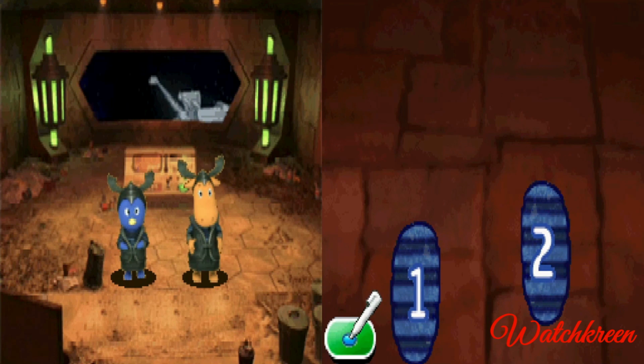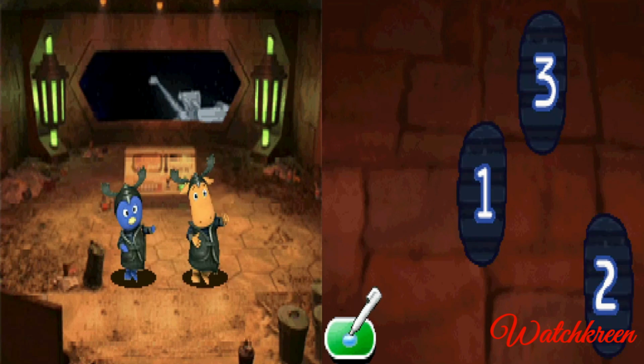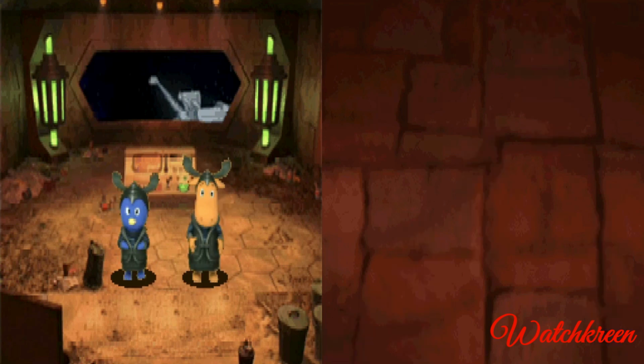Tap the footprints in number order. One, two, they're doing great. One, two, three, that's it. One, two, three, four, good job.